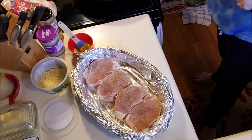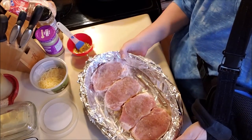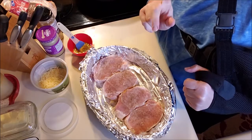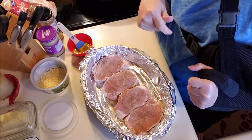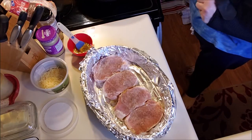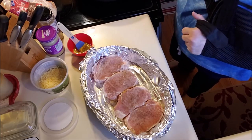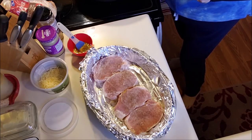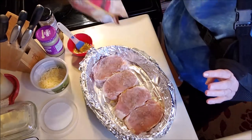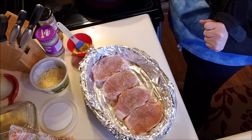Welcome back everybody. It is Sunday evening and I'm getting ready to make my dinner. I have four pork chops — I do brine my pork chops, meaning this morning I took two cups of water, dissolved a tablespoon of Lakanto sweetener, some salt, and some garlic in warm water, let it cool, then put them in a bag with the pork chops. So they won't be dry when they come out of the oven. They soak up that moisture, and when they're cooking and release their juices, they won't be so dry.